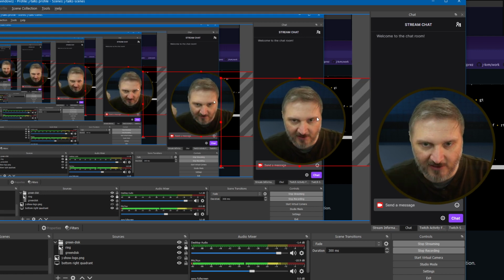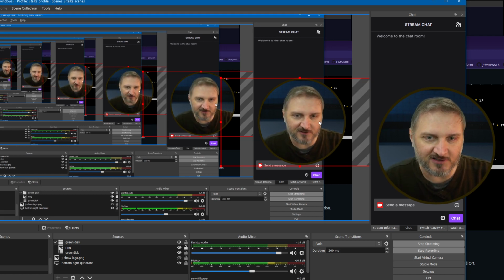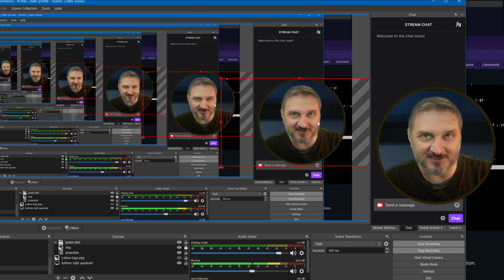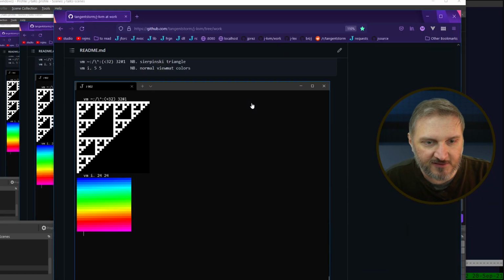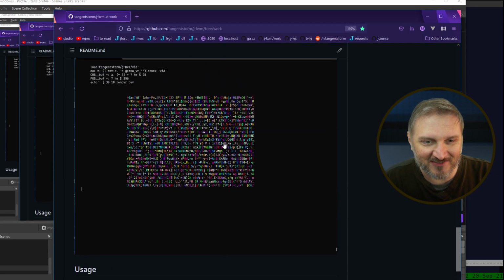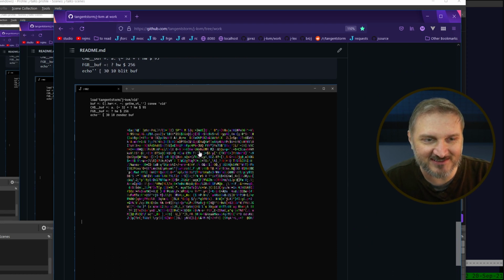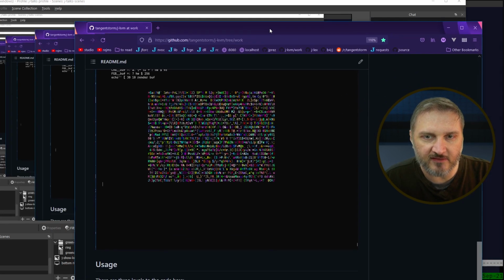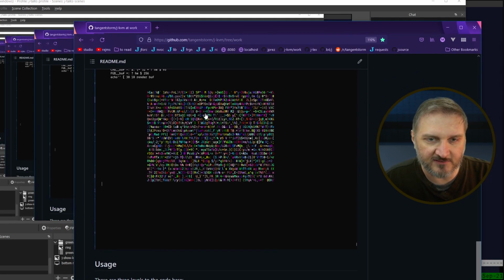I was also thinking, I've got a green screen back here, and I was thinking I would make a randomly generated, like this thing. This was what I would call a screensaver back in the DOS days. It would just randomly generate text, and you can make different colors of this. You would make something like this that would serve as a background. So the thought would be that there'd be a circular window here with buttons for different colors, like a red version of this and a green version of this.